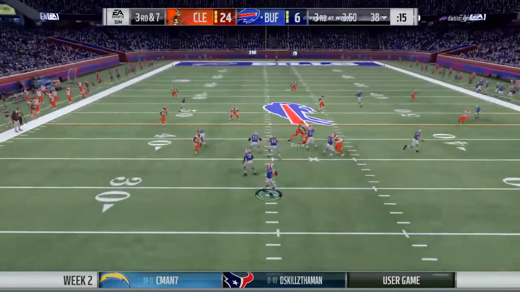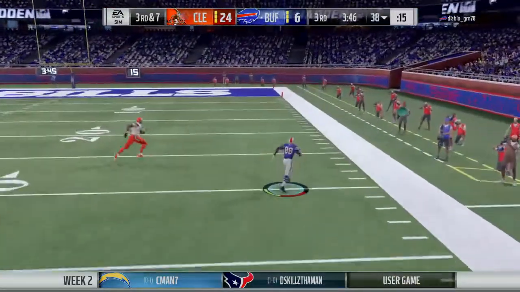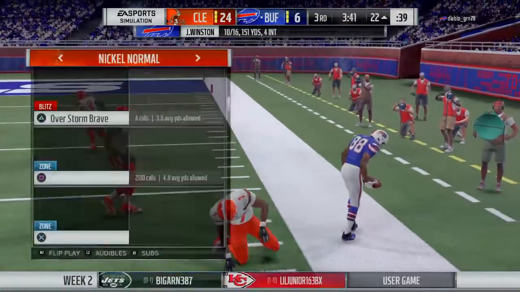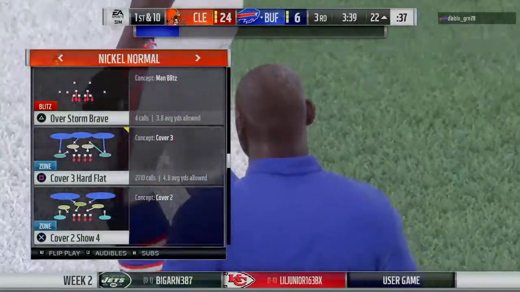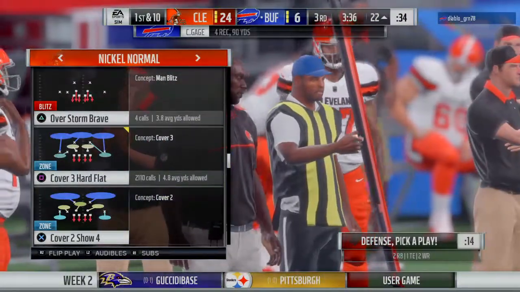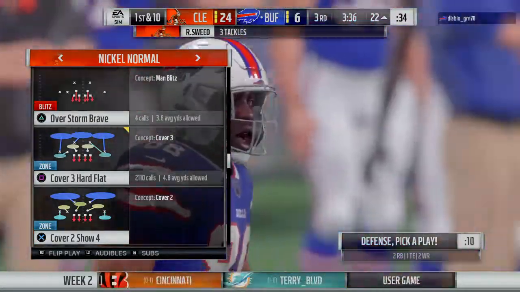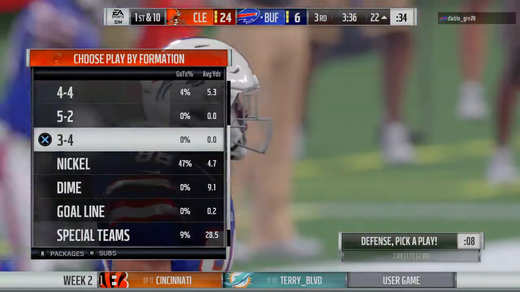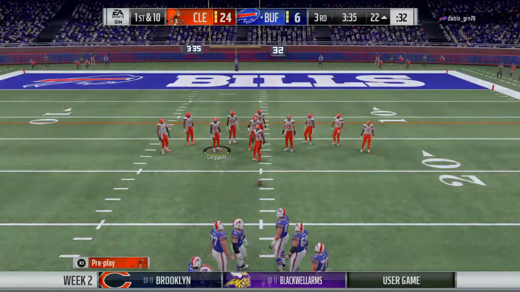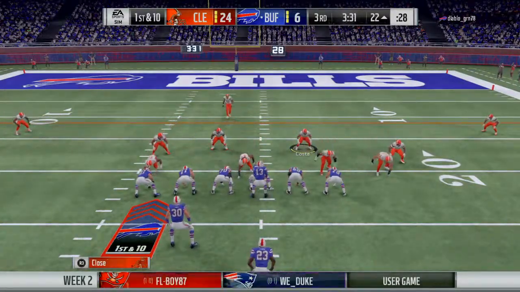Off the play fake. Winston. Going to throw right side here. Complete. And look out. A big hit to the shoulder pads. Took him right off his feet. It's a big play for the Bills on 3rd down. 41 yards. And now a 1st down following that long gain.